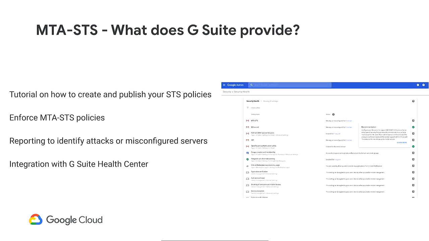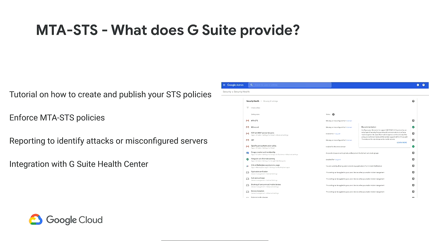So why do you need this today? The immediate benefit you can have today is to set the policy for your domain, which means anybody using a standard stack supporting MTA-STS will actually be able to send you email encrypted. There's no guaranteed way, but you can also contact all your partners and ask them to set up a policy. And then as you're sending using a Gmail stack, you will actually have your email protected like that in transit. So again, this is launching in beta tomorrow. So please check the G Suite update then.